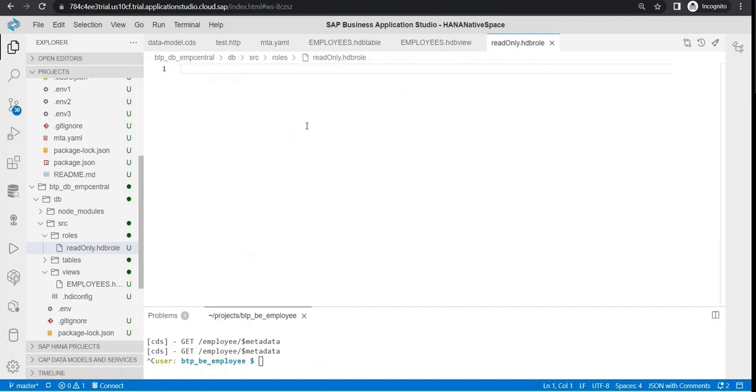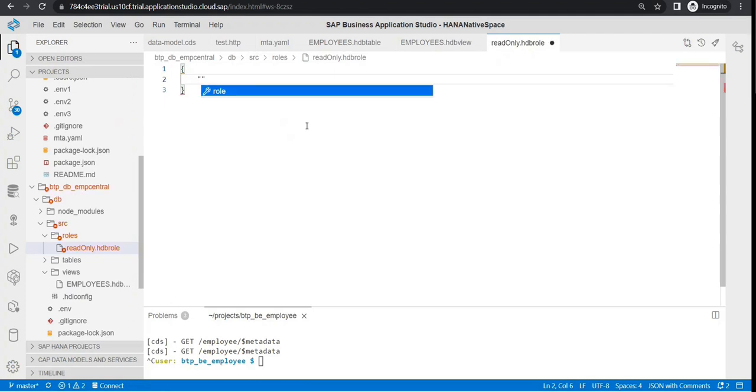Now you do have a space where you can write all your specifications. So I want a role name. If you see, all of this is nothing but a kind of JSON. The moment you specify a double inverted comma, it would provide you all the permissible properties. So for example, here role is the only one. I can say role. Now you again have a curly bracket.